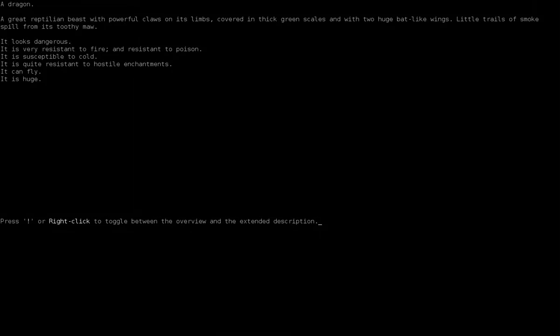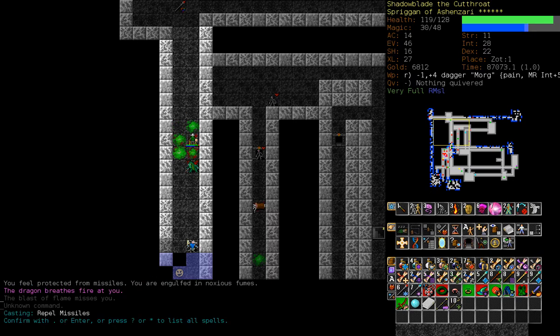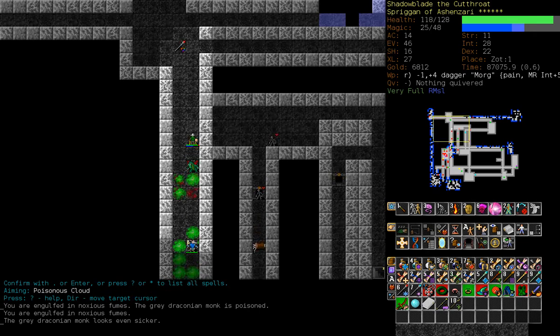You. Resist poison, susceptible to cold, quite resistant to hostile enchantments. Quite is not quite enough. Turn on repel missiles. I see enemies are swarming in from behind him, so I'm going to drop a zone of poison that they can all step through, and I will just walk away.